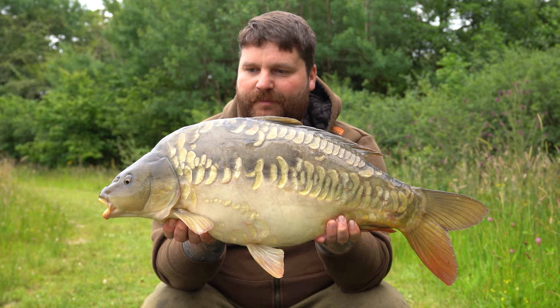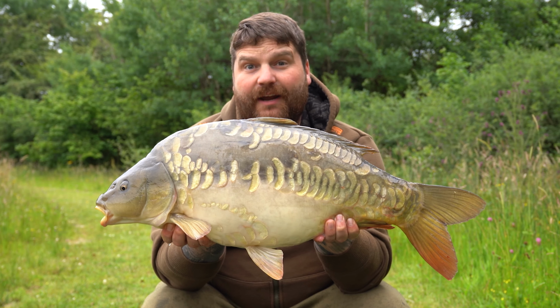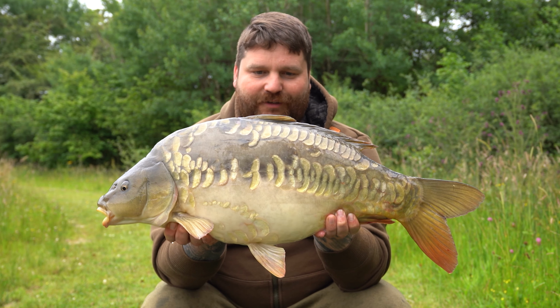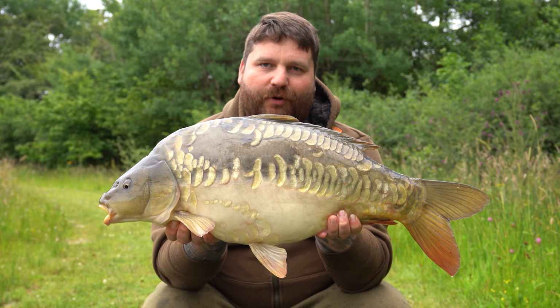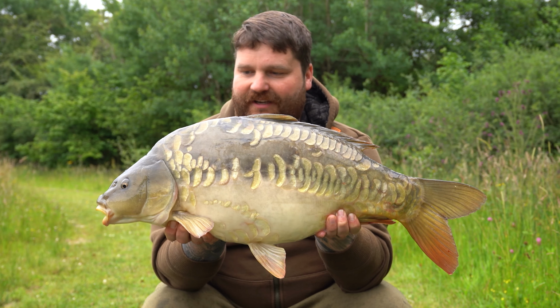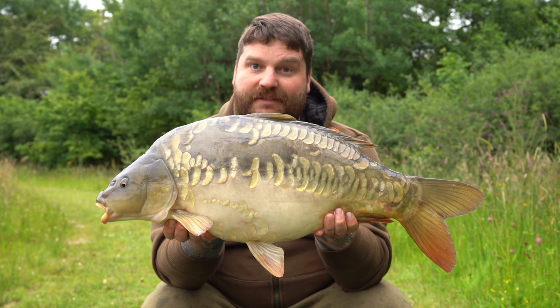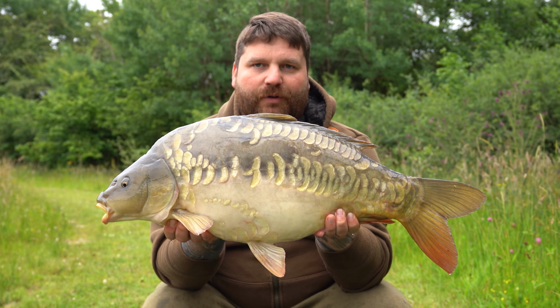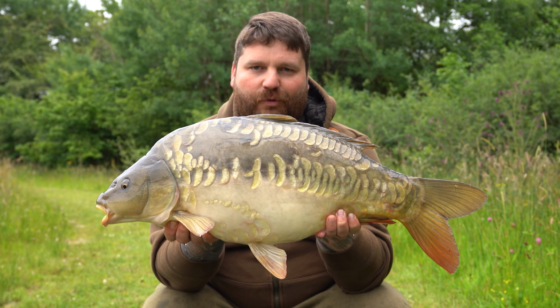But this is one of Mr. Pinn's Ronnies on there, and yet again with this rod share you've got to trust the other person's kit, and as far as I'm concerned the old PB products standing true whosever rods they are on. But yeah, cool little character, and we will slip this back, and Mr. Pinn is on the rods. The weather is very different, and I'm sure that by this afternoon there will be some more in the net.